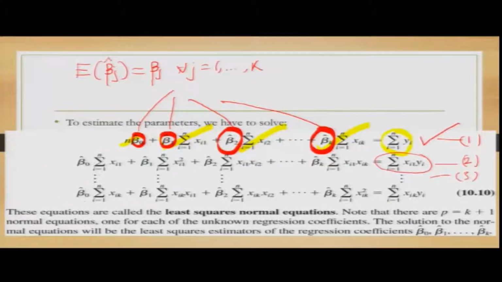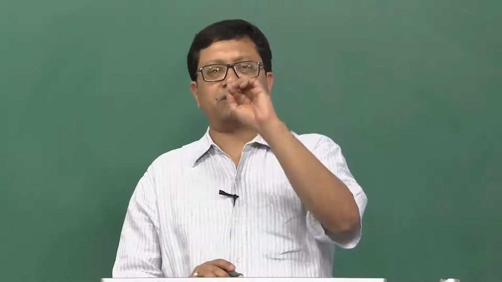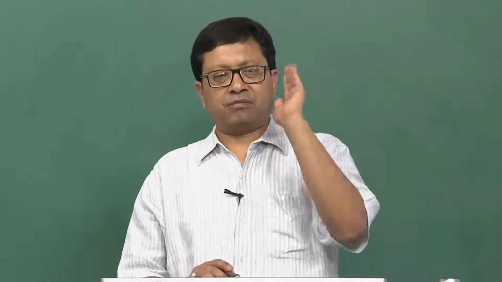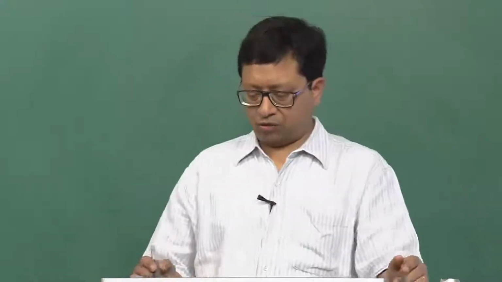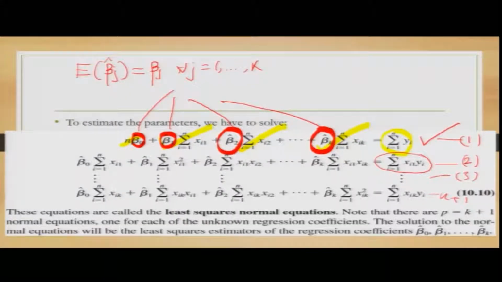So, it will be x 1 k multiplied by beta naught hat, then x 1 k into x i 1, so i 1, 1 2, 1 3, 1 4, and so on. The third term would be beta naught hat and x i k into x i 2. If you sum them up, it will be the kth variable's first term multiplied by the second variable's first term, then the kth variable's second term multiplied by the second term of the second variable, and it will go on like this. So, you will have the k plus 1th equation. Based on that, you can find out the beta naughts to the beta k's.